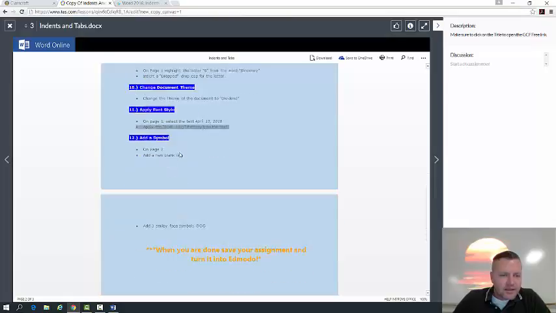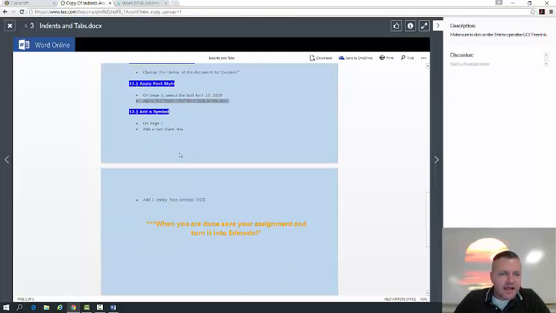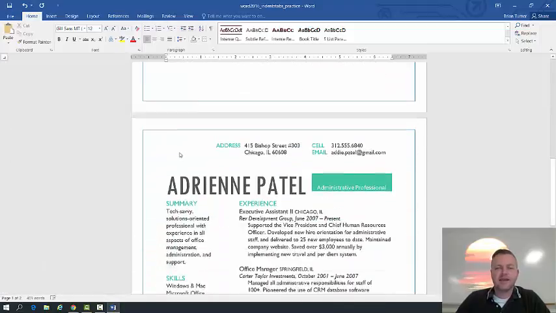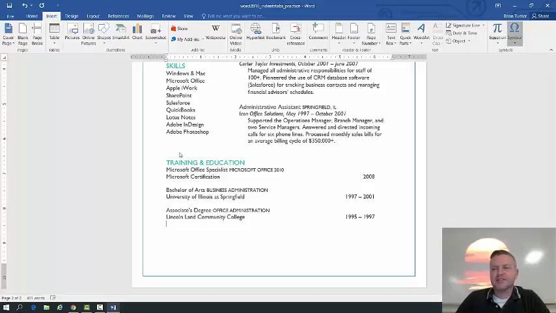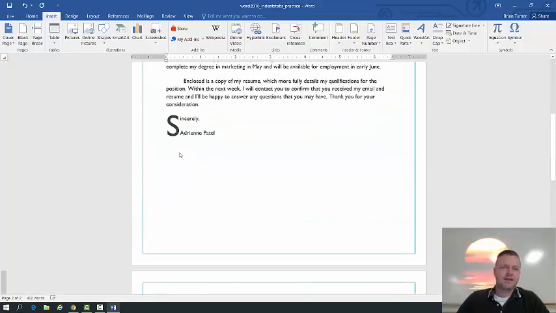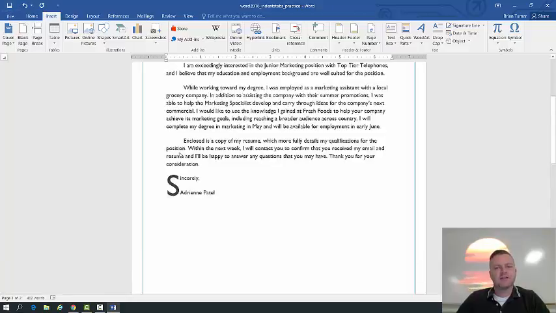Okay. Add a symbol. On page 2, add a new blank line, and add the 3 smiley faces symbol. Yay, that means we're done. So just click right below here. You're going to go insert tab. You're going to say symbol. We're going to insert the smiley face. And once you insert it one time, it becomes your top symbol. Okay, so you should have 3 smiley faces at the bottom. Okay, save it. Turn it into Classcraft, please, when you are done.